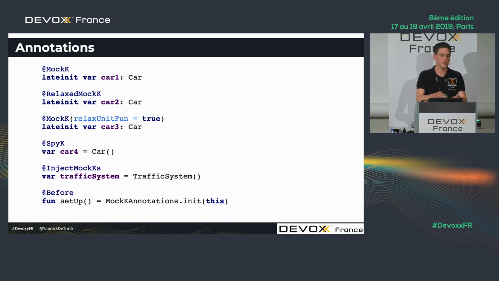So we've been doing it all in code right now, the creation of mocks and spies, but you see that there are also a various amount of annotations that are available. If you want to use these annotations, you do have to be aware that you have to utilize this lateinit prefix on your variable. But that's basically it. For the rest, it should feel a bit the same as it does with Mockito. In Mockito, you usually use annotations, at least I do.